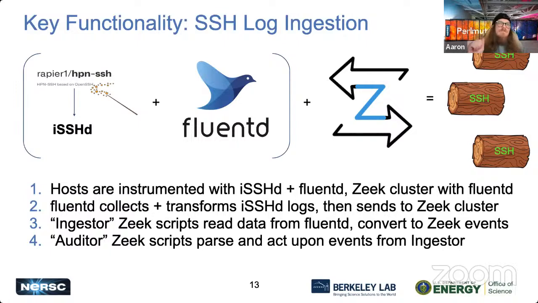And that Zeek cluster is also going to be running fluentd. It's got to be able to listen, right? And we're going to configure Zeek to basically pull where the logs are thrown by fluentd. And sorry, I did skip a little part. Fluentd is being used to massage the logs into a format that Zeek expects. I say expect, we're telling it what to expect.